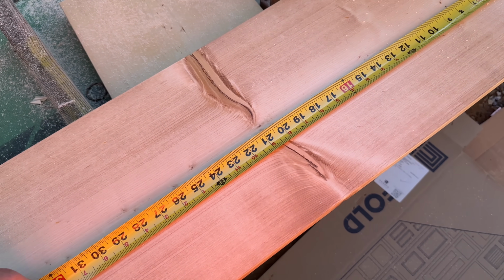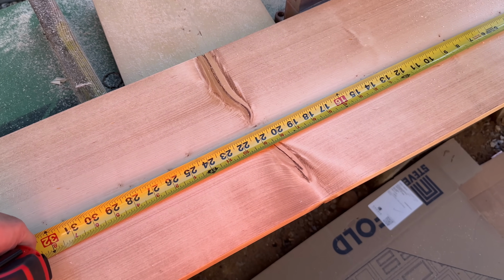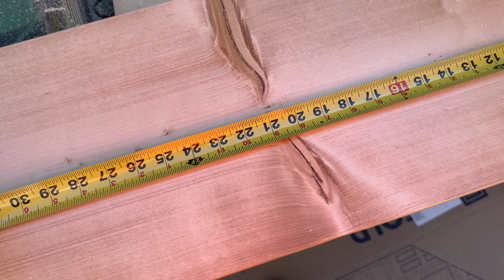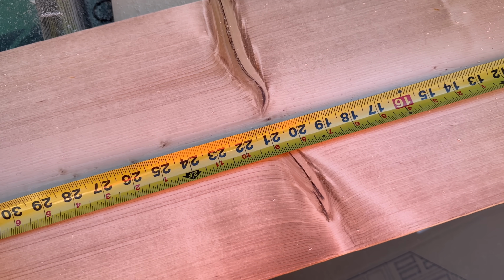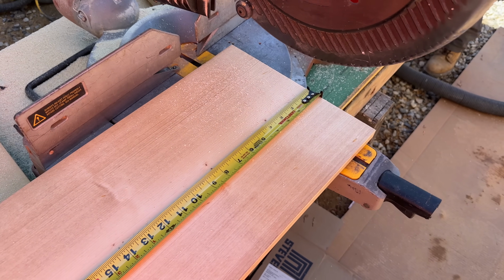The reason I don't want that is because I'm going to shoot nails in the ends of each of these shelf boards. If I had a giant knot like that, I'm almost guaranteed the nail's going to pop out and break some of the wood and maybe even shoot myself in the finger. So I just basically waste off a couple inches off the end.